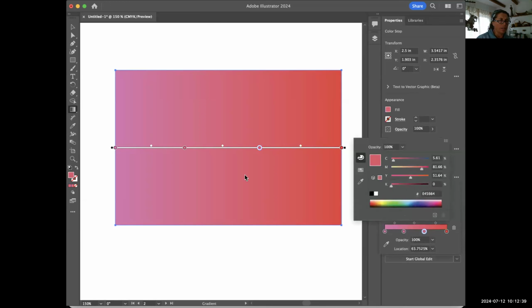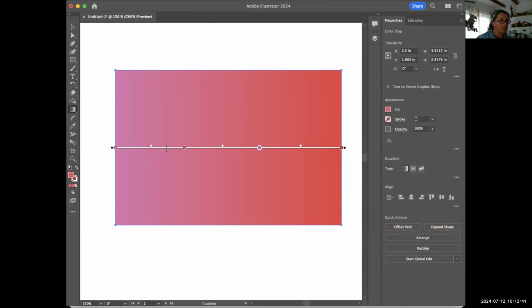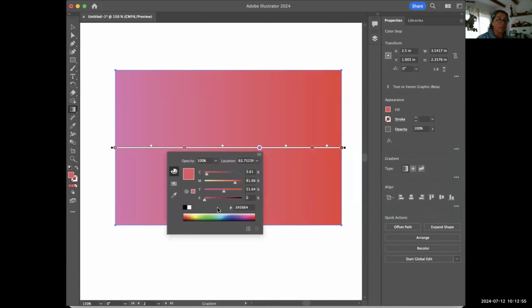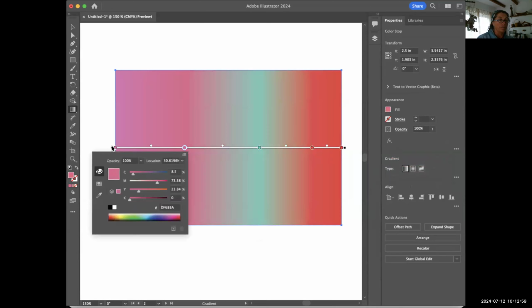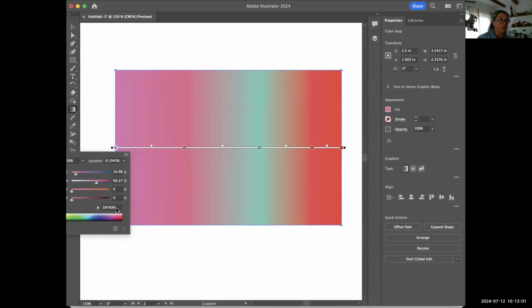Now, I think I saw the plus sign appear over here too earlier. Oh yeah, if I put the tip of my mouse right there and I click one time, I'll make another color spot. Now these color spots have the same color of the place I put it in. So it'd be up to me to double click on it and make this one be another color and then double click on this first one this time and make this one be a blue color.